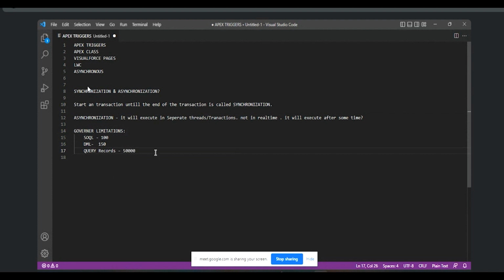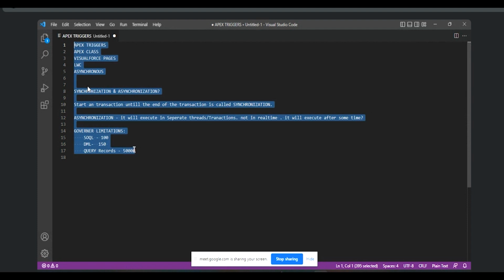So these are the limitations we have. To overcome all these limitations, we have the asynchronous process. This asynchronous process has different governor limits, and it won't be calculated in the transaction. So this is at a high level; we can discuss more and more about all these things.